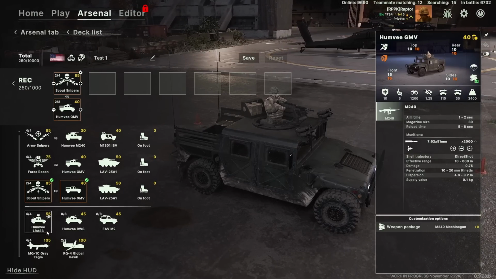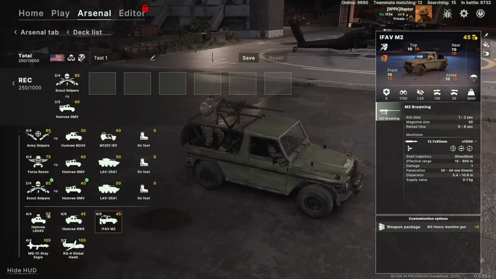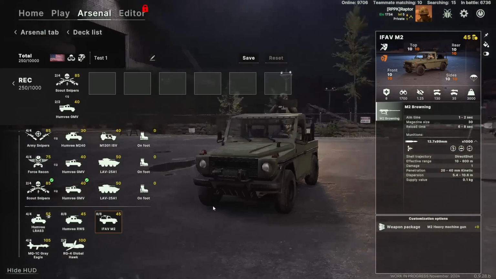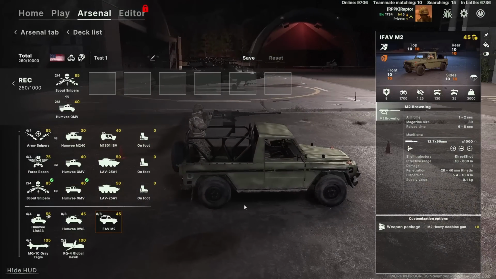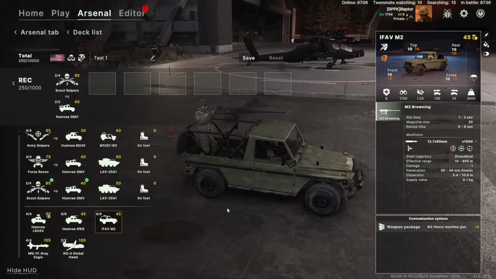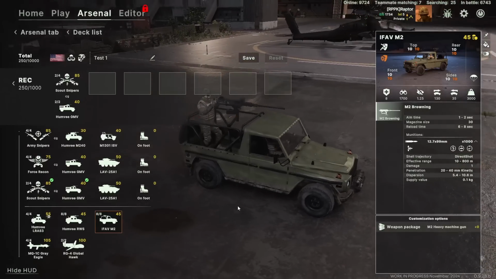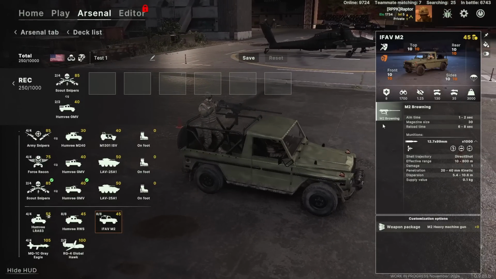Okay, the next thing I definitely want to recommend that I've had a great time with is these really awesome-looking IFAVs. The Russians have something like this too. They've got kind of more professional versions of it. Their Typhoons and some of their buggies look like this. So you definitely want a buggy with an HMG.